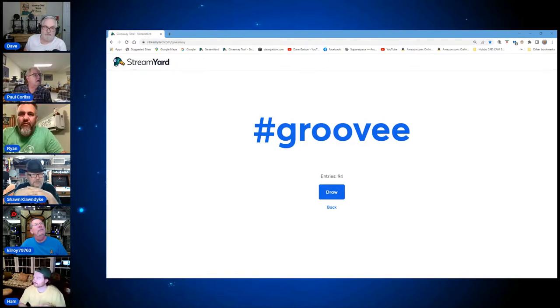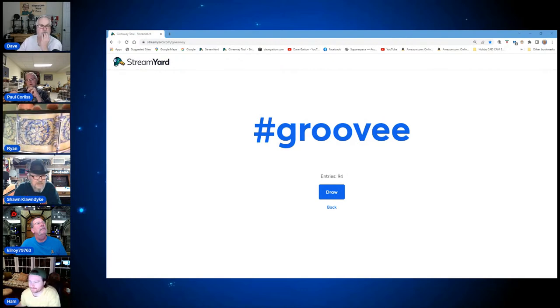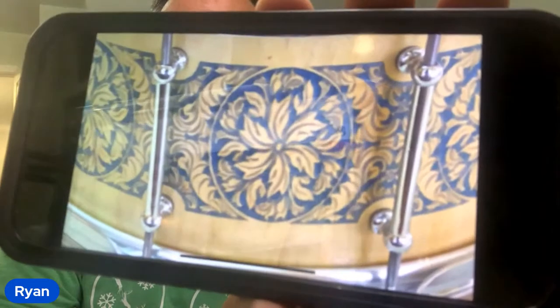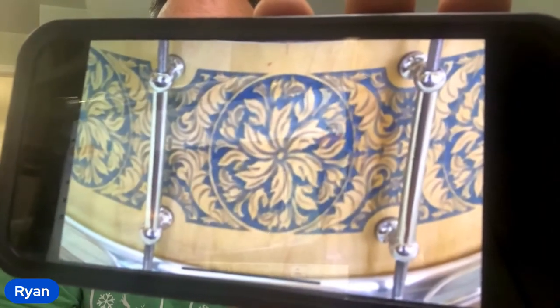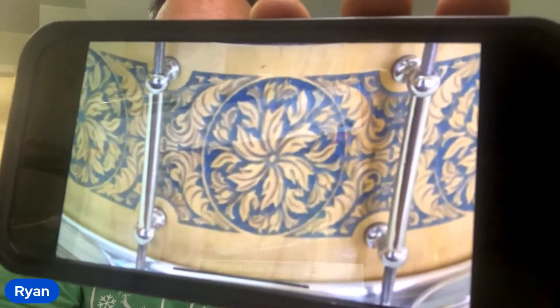So there was some talk with Rob about doing epoxy inlays on his drums. Rob sent me a picture of one of the epoxy inlays he's done on a drum. Hold on, let me share it. There we go. Wow, it's pretty impressive. Sweet, that is awesome. How does he cut that out since it's curved?